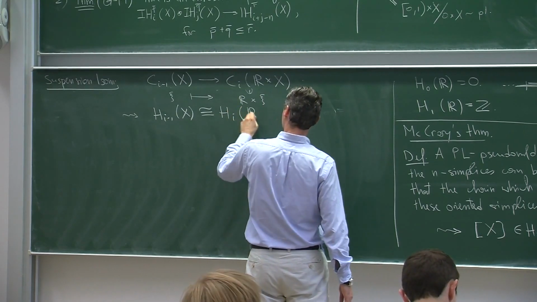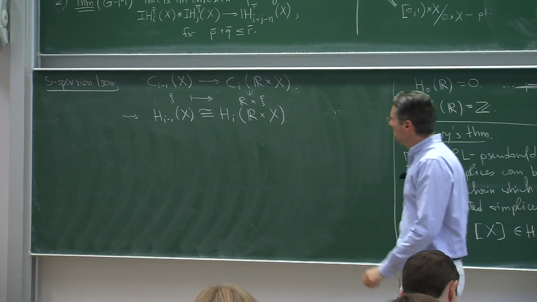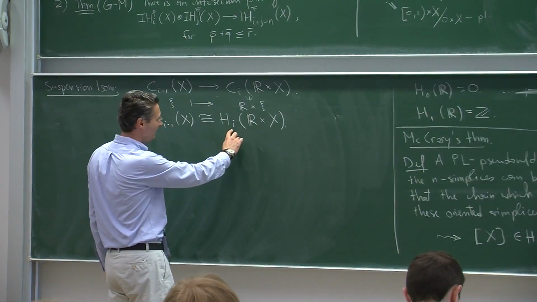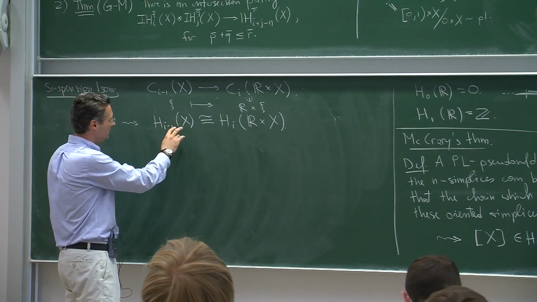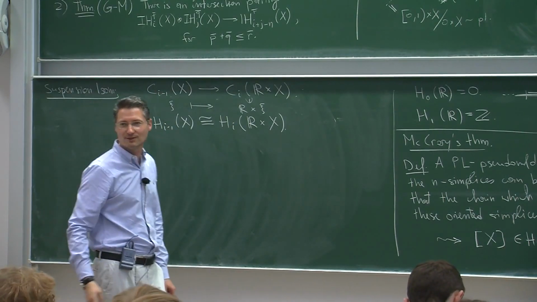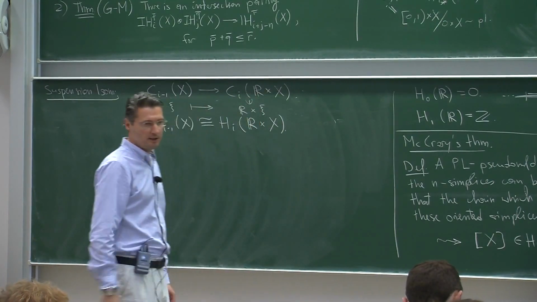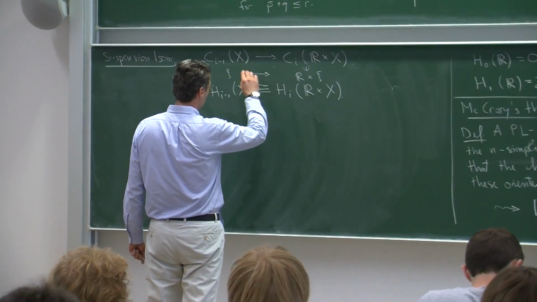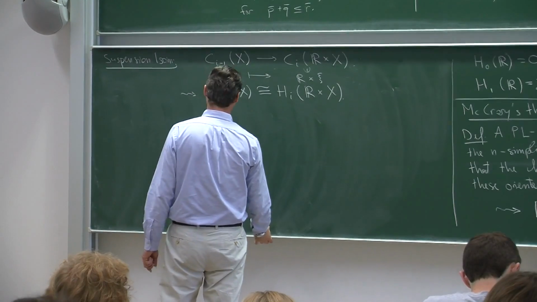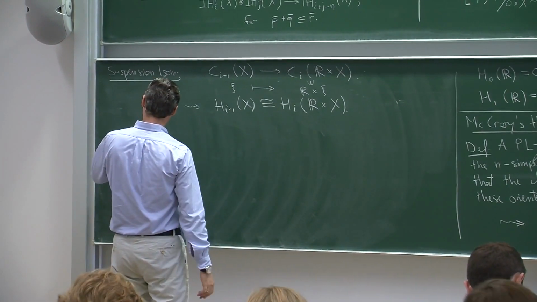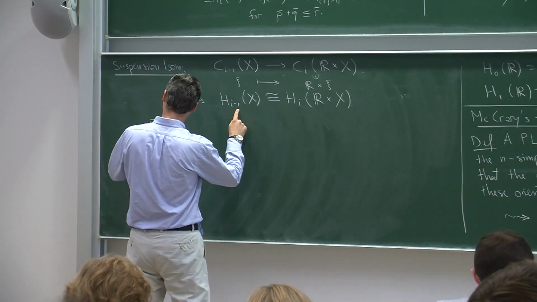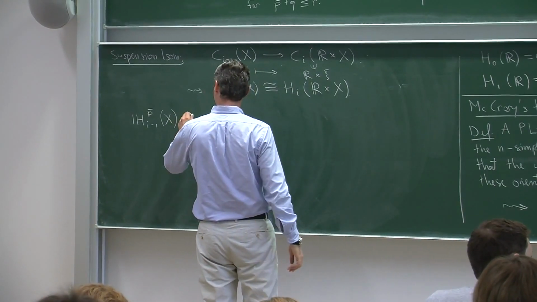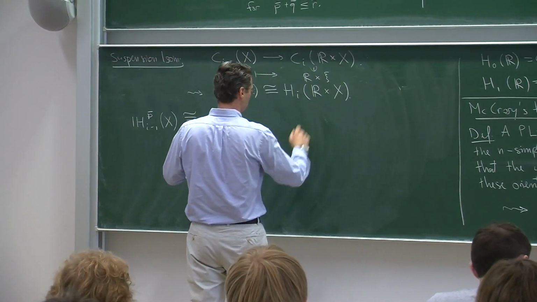So this computes the Borel-Moore homology of R cross X. So you can return to our example. If you take X to be a point, right, then H1 of R is H0 of a point, which is Z, right? So again, this matches up nicely with the example that we had earlier. And you can do, in fact, the same. A little calculation shows that if you do this with intersection chains, then it works the same way. So therefore, if a chain is P allowable in X, then R cross the chain is P allowable in R cross X.